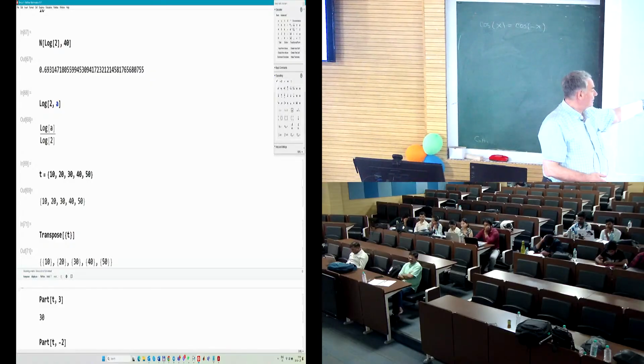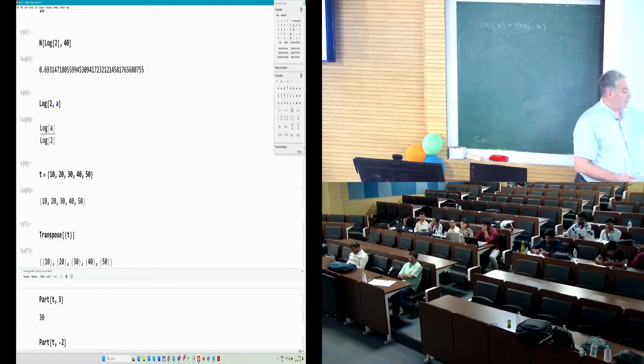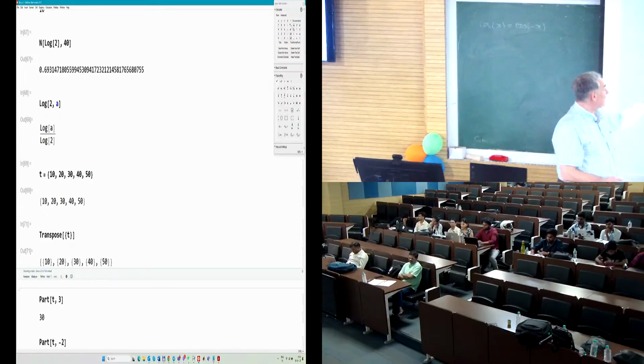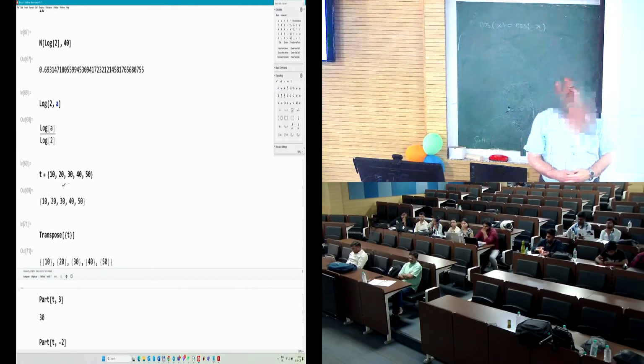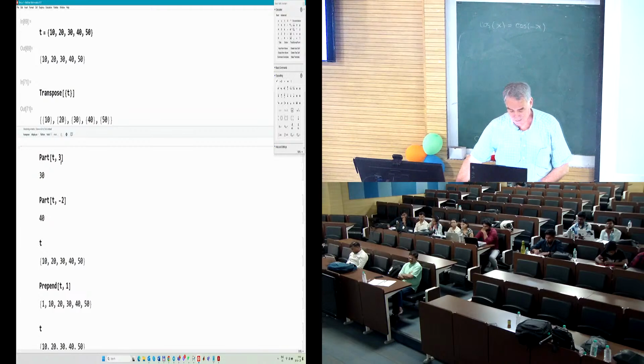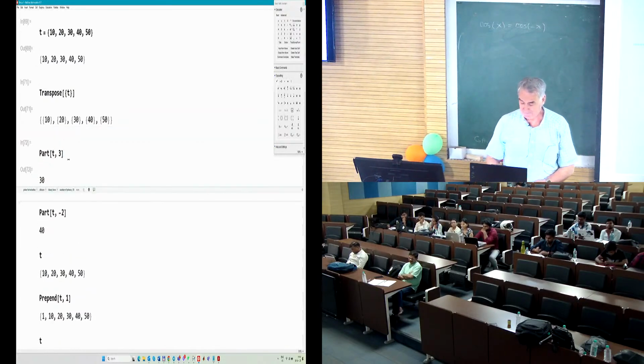There is a vector column. Each row contains only one element. Here is one row with 5 elements, and there are 5 rows. We can ask parts of T.